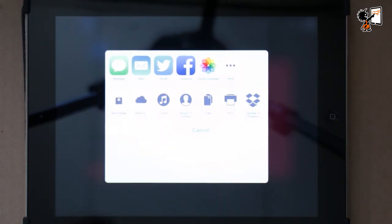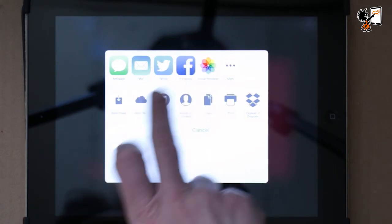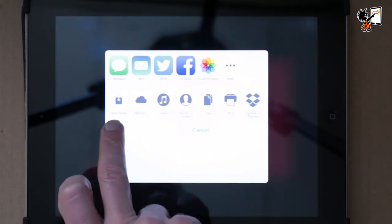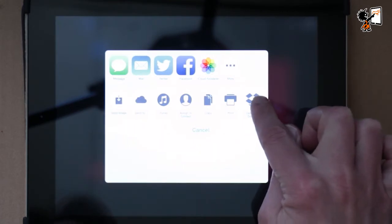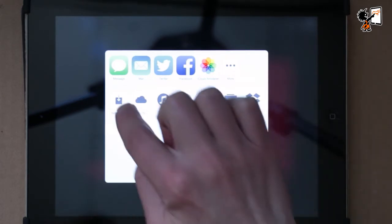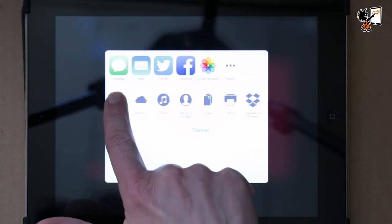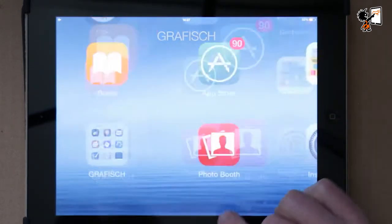file. You can send it by message, mail, Twitter, Facebook, iCloud, or save your image to your library on your iPad, or even save it to Dropbox so you can open it on another computer. So I'm going to just save it as an image, and when you go to your library, it's saved there.